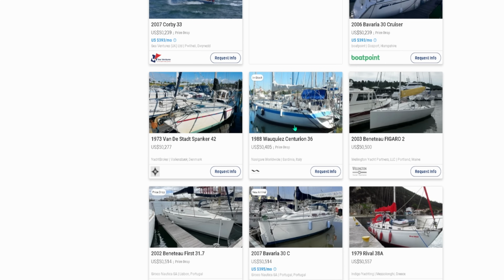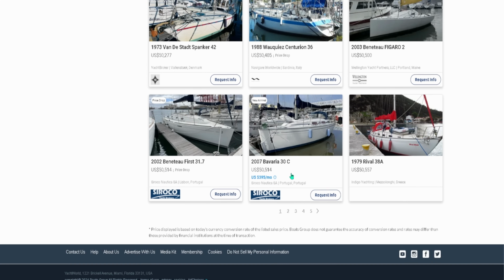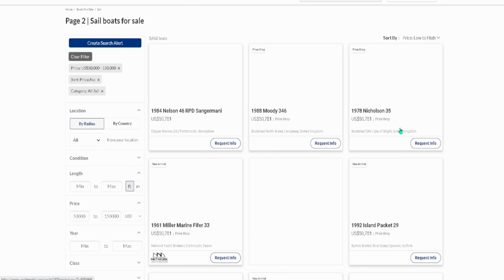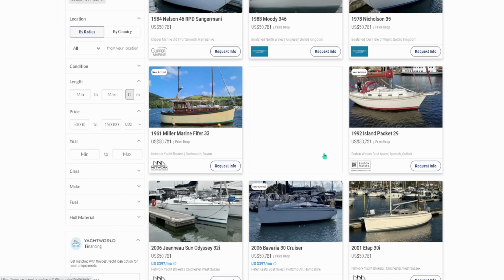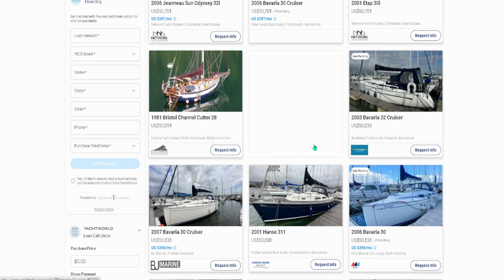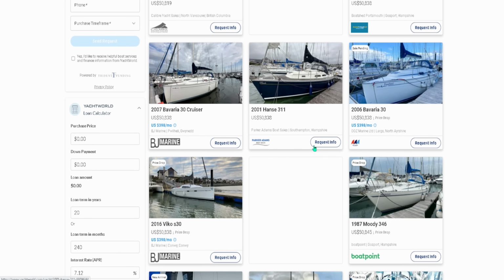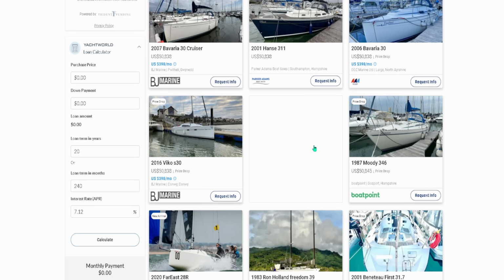I've sailed most boats out there, or a lot of them, I should say. And there's some boats I despise. Some boats I really, really enjoy being on, especially my goals, coastal cruising and island hopping. So I'm cruising along here. What I'm trying to get myself is a nice little dual helm vessel with a swim platform, nice wide open cockpit, because I'm going to be in the Caribbean island hopping.